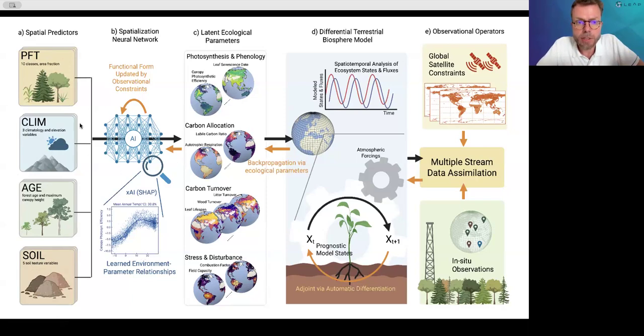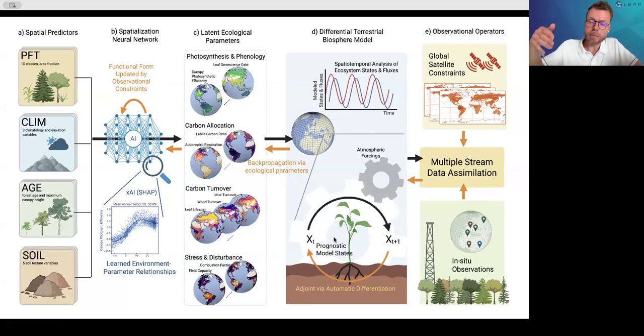Now what we are going to do is say there's a relationship between the pixel-wise values that we have here and those parameters, so those features that we have as an entry, and we are just going to learn that, right? We are not imposing any of the structure that we have here, and we are just going to learn that because the model is, again, differentiable, so we can optimize the whole model end-to-end. And we're going to use observations that you see here on the right-hand side from satellite observations, but also from in-situ observations, and we're going to train all of that together.